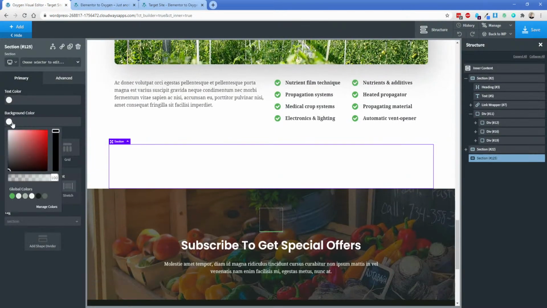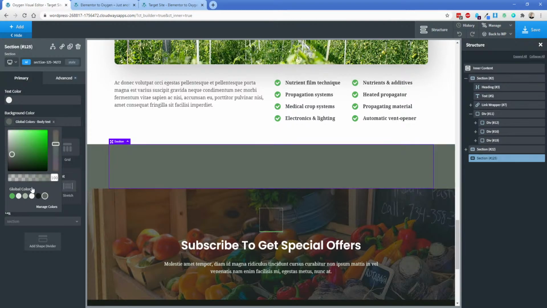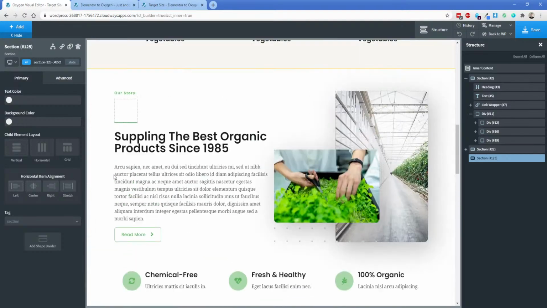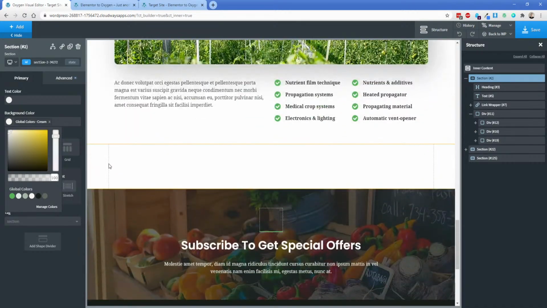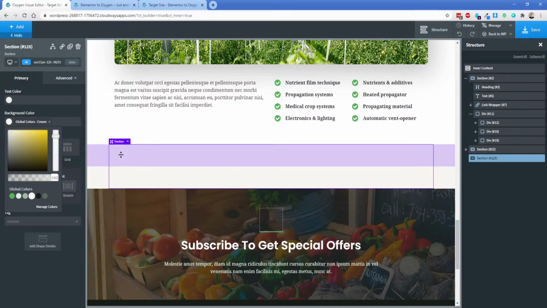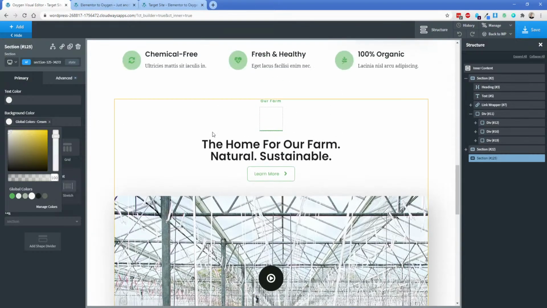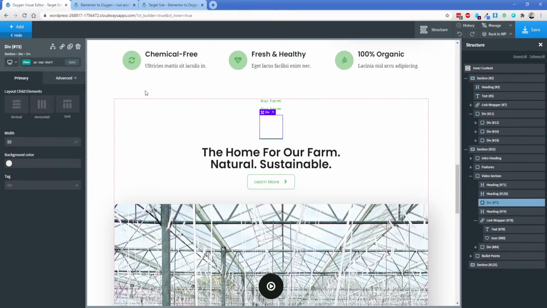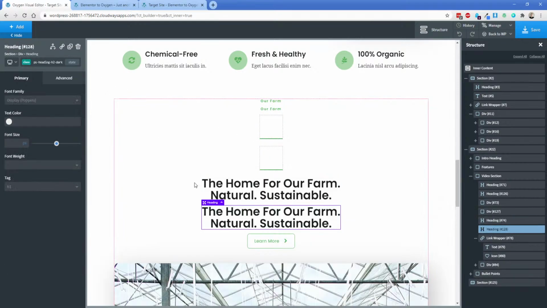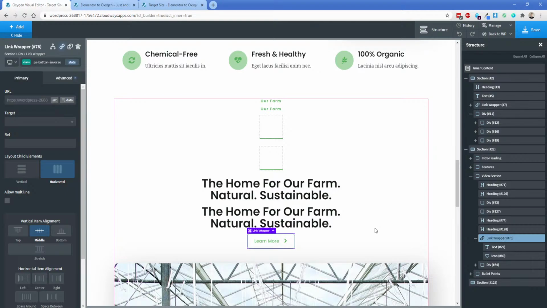Now, this section here has a background color that we were using earlier, that kind of cream. Where did it go? Did I not save it as a global color? I guess I did not. Oh, I did. Where is it? Is it that one? Yeah. Weird. I just couldn't see it, I guess. There we go. So it's that cream color. All right, and then really, I'm just gonna duplicate this stuff and steal it. So duplicate all of this, boom, boom.